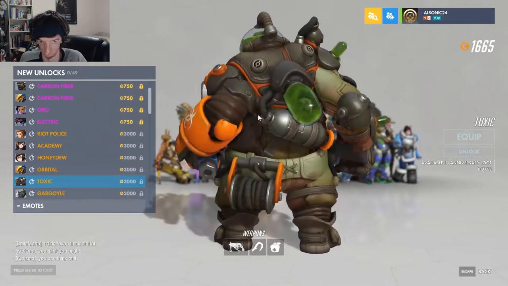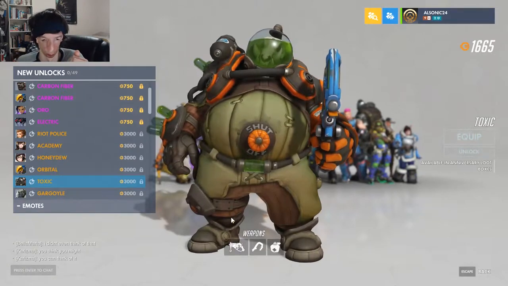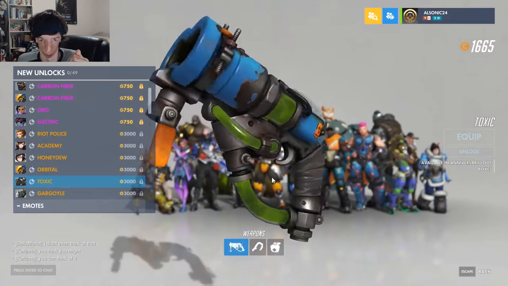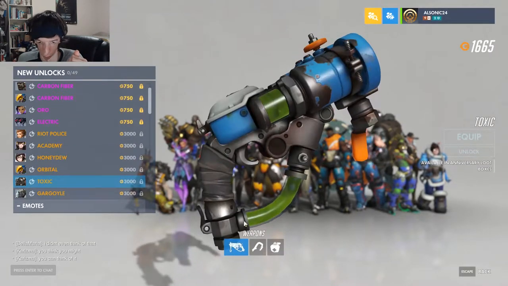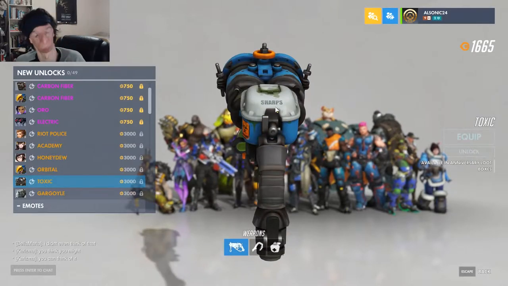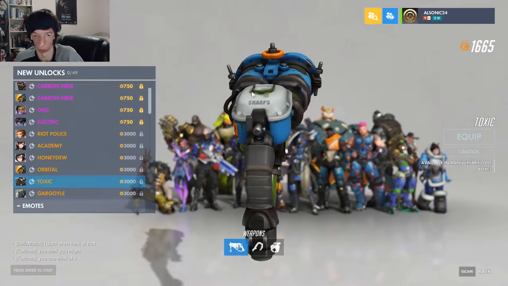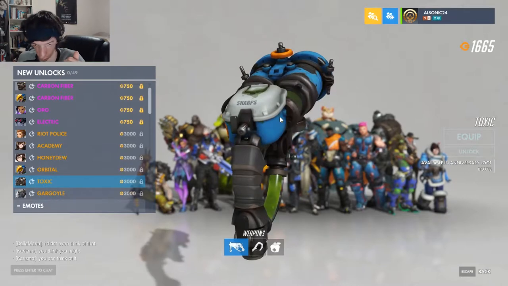That looks pretty cool. This is one of the new skins I saw on the main menu as soon as I started the game. Let's see the weapon. Ooh, that's where the ammo shoots out of there. Liquid flowing through the tube. Sharps! Is it Snarfs or Sharps? S-H-A-R-P-S. Looks like an H. Sharps. He opens this little compartment right here inside the gun and spots ammo in there, and it's like shrapnel.